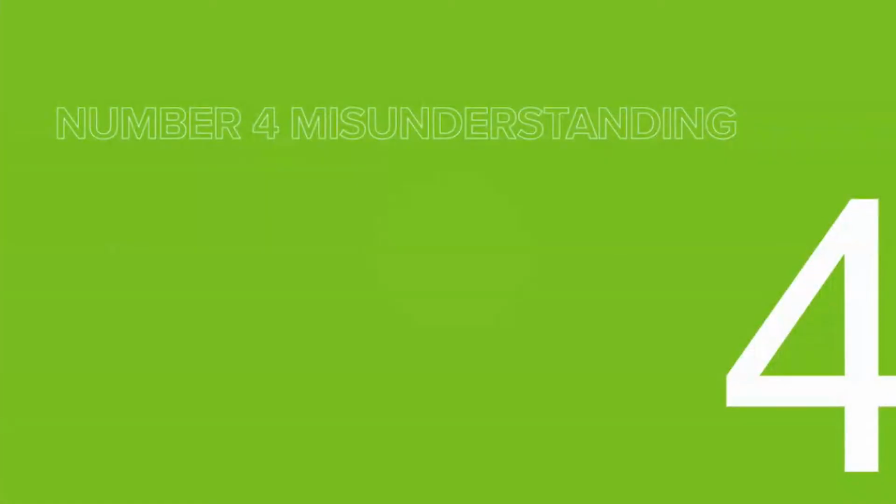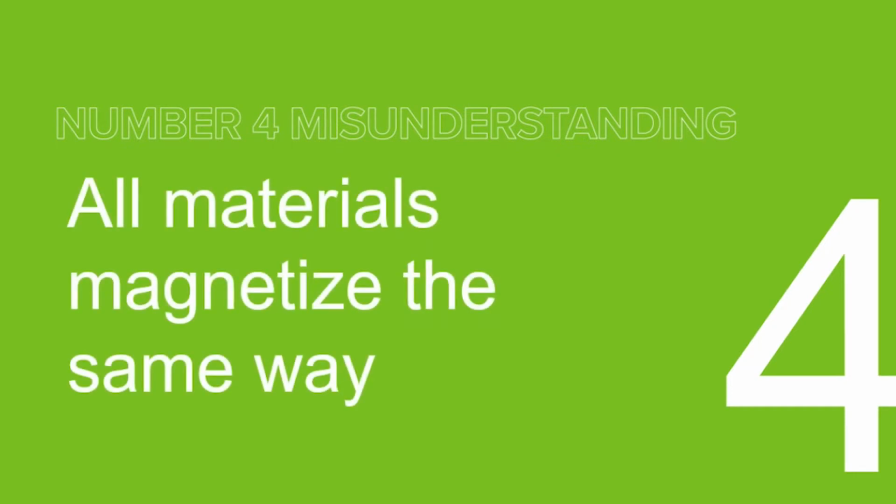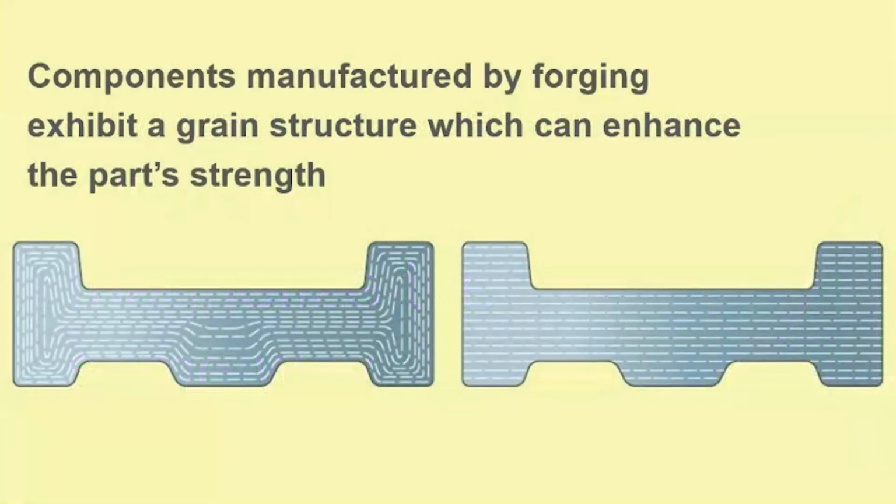Okay, so all materials magnetize the same way. This is not true. What's really funny, I've seen parts come in a lot, and by lot I mean one part number coming through, and the heat treat made a difference, where you find some parts that are heat treated and some that are not.